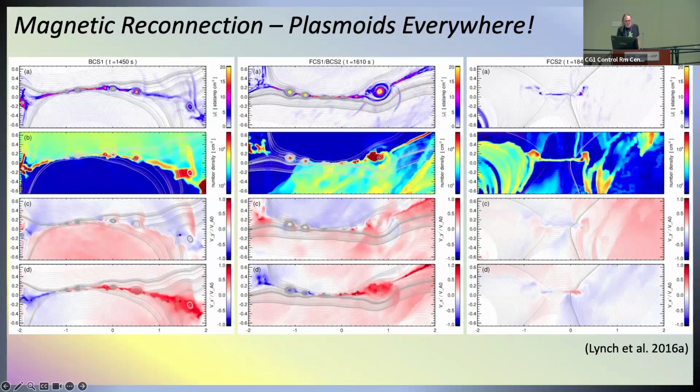And so that's the way this system can figure out how to resolve the contradiction of, I have a global set of constraints over how much flux I've got to push through this current sheet, but I don't have enough physics in my model to energize the particles in the way the sun has figured out how to do it. So I've got to break my large structure into a whole bunch of substructure in order to get the mass flux and get the energy flux and get the momentum flux through this current sheet. And that, I think, is a pretty universal property of reconnection.